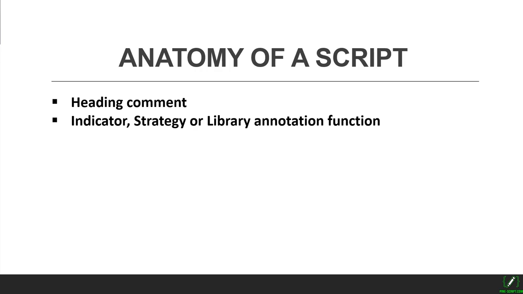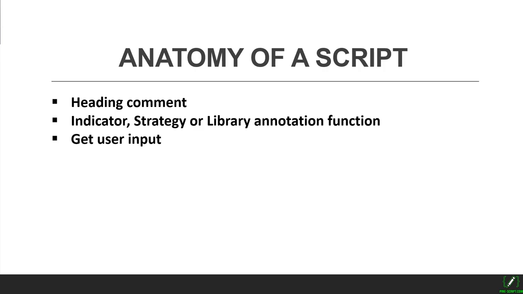The next thing I personally like to do in my code after I've established these two things is get user input. So I like to get the script settings and user input from the users of my script at the very start of my script. You don't need to do that. You can get user input technically anywhere in your code, but I like to get it at the start of the script. I like to keep all of my inputs together so that it makes it easier to modify them or add new ones, and it just keeps them organized.